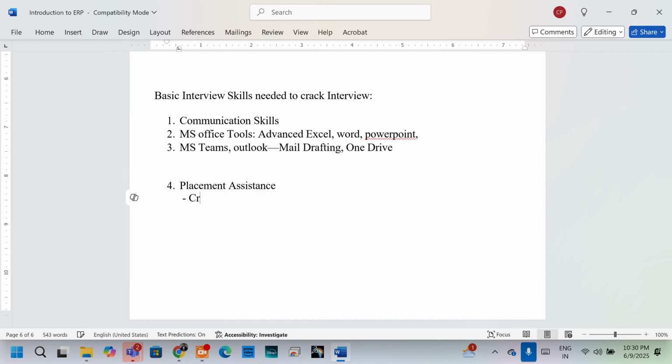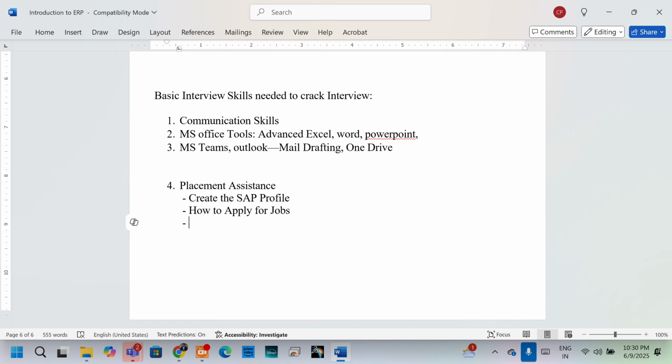Starting from creating your SAP relevant profile, how to apply for jobs, which job roles you have to apply for, which companies to apply to. Because everyone is going to apply through Naukri, LinkedIn, and various other platforms only, guys. We don't have any tie-up with any company, guys.